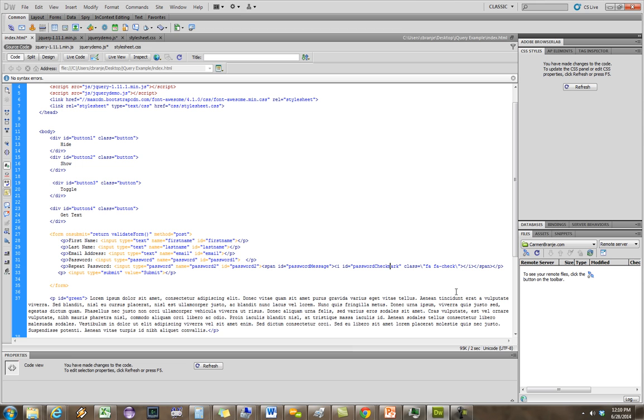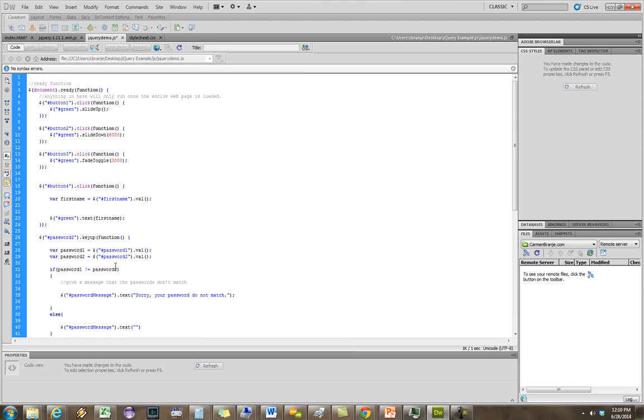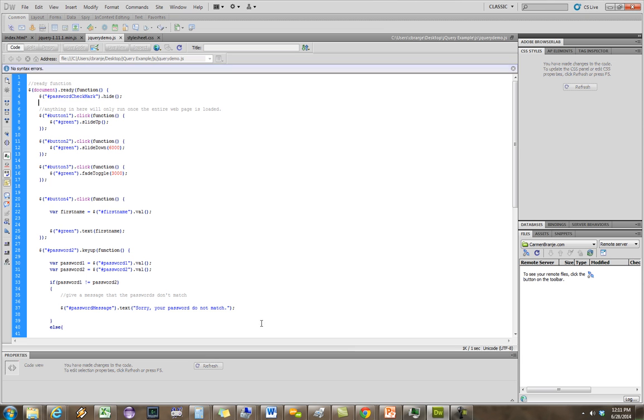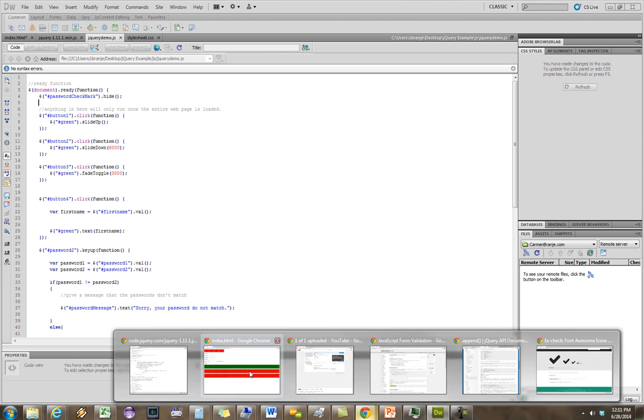And we're going to hide it as soon as the page loads. So we're going to go back to our jQuery, go into our ready function, and the first thing we're going to do is hide our password check. So number sign, quote, and we're going to hide. Okay, so let's see that in action.